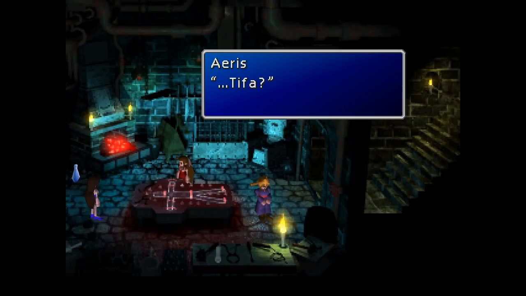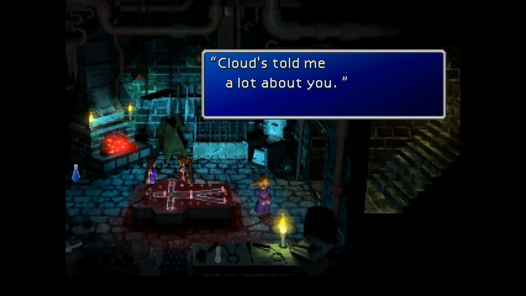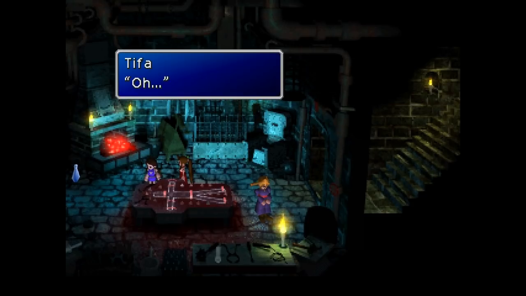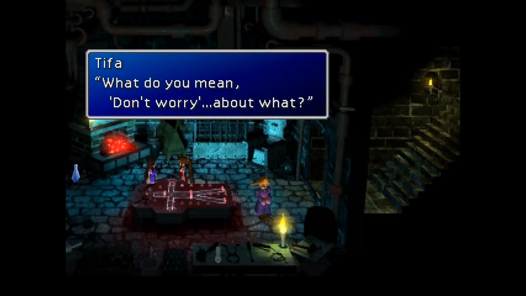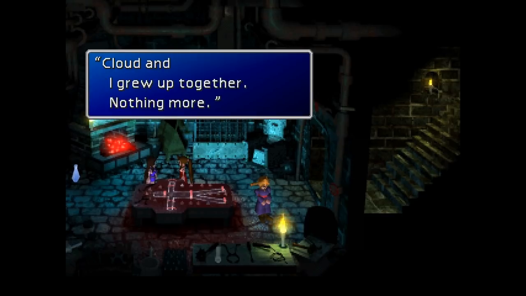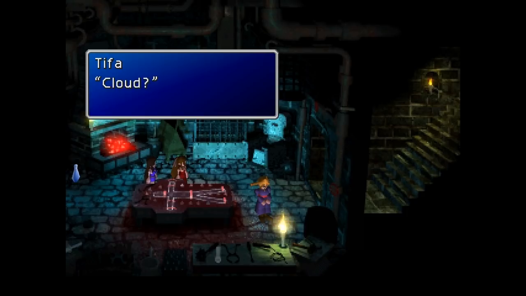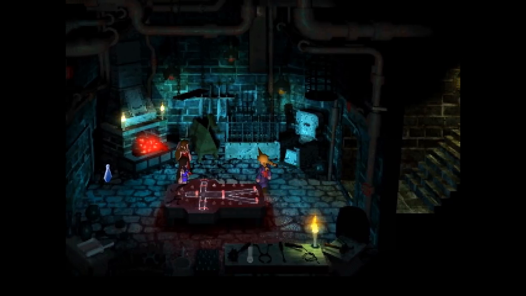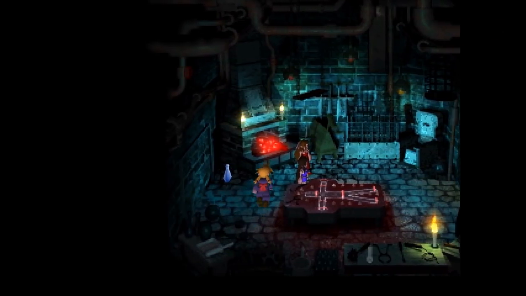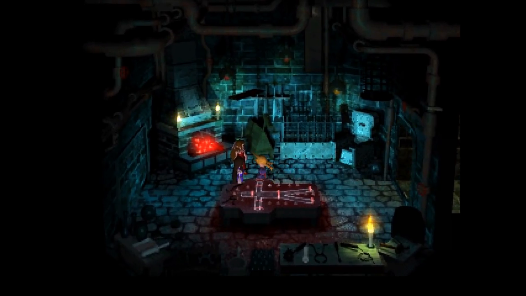Tifa, of course, hasn't recognised Cloud at this point, and doesn't know who Ares is. Okay, so the tension's already started. Now, can we get around Ares to grab that potion? Nope. But we can go around this side. Kind of kills the pace of the story, but hey, we get an ether for it.